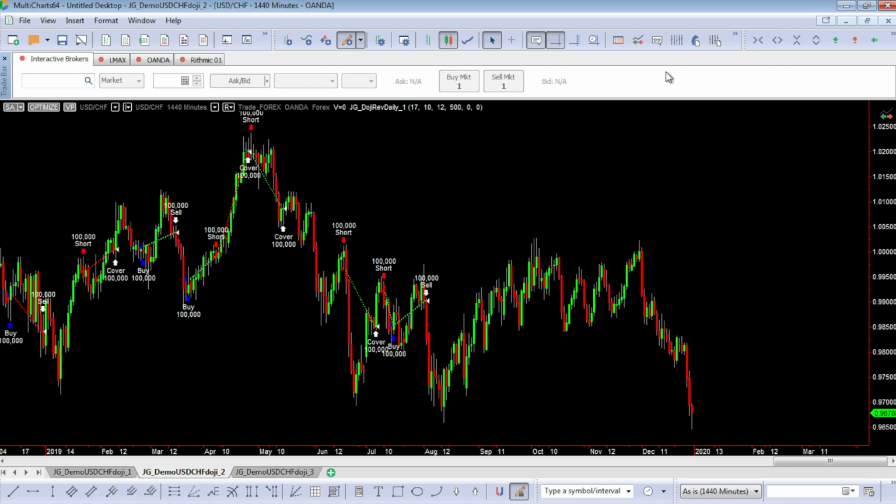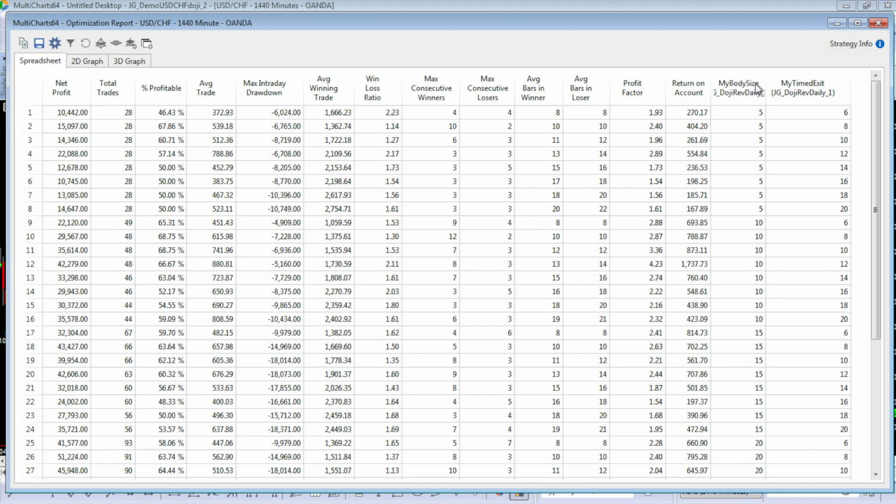I'm going to go from 5 to 20% on the body size, and then I'm going to test a variation of the exit durations from 6 days to 20 days. We've already seen that generally anything less than 8 days did drop off in profit. I'm going to test a body size as low as 5%, not because I want fewer trades, because it will give us fewer trades, but to see if it works from a robustness point of view. So let me show you the results of the optimization. Here we can see both the inputs. We've got my body size and timed exit. So this is the days in trade.